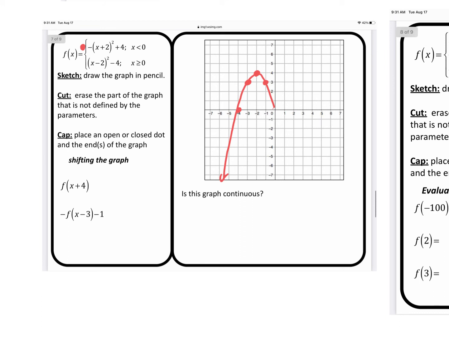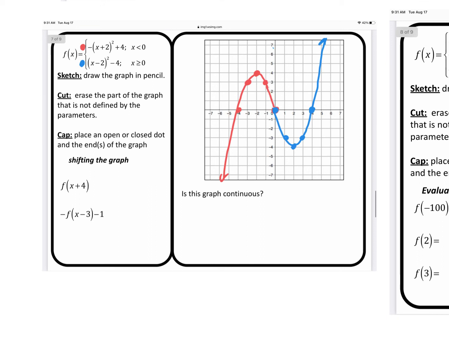And then we're going to check that sign. It is less than. Okay, so less than sign. So when we cap that, it is just going to be an open dot like this. All right, so let's graph this next part, which is right here. Okay, so this graph looks pretty interesting here. That blue graph is already intersecting with the red one right here. However, we just need it to be defined where it is greater than 0, which is right there. So this blue part right here can be erased away.